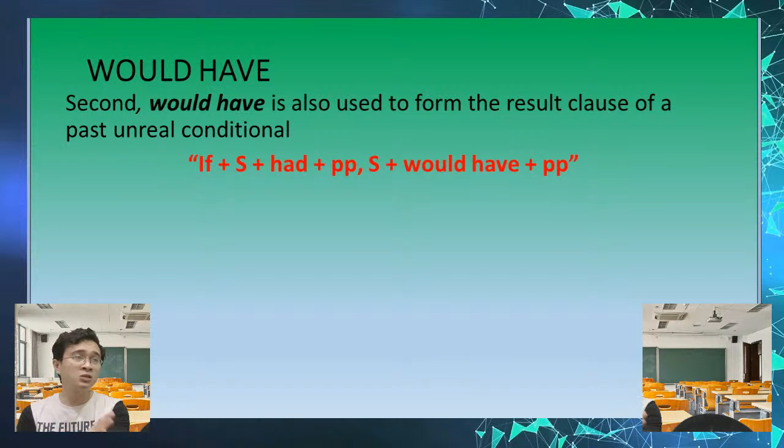Commonly, some people have a problem and they are confused about where to put will, would, could in their sentence. Just keep in mind that for if, we should not find the modals there. We can only find subject or had pp or simple verbs sometimes, but commonly would have, could have, and should have are usually found in the main clause. So they are not together in the if clause. Okay?